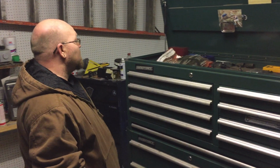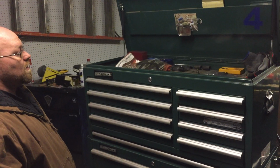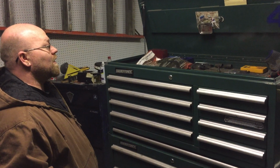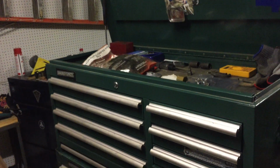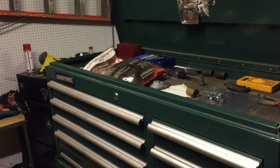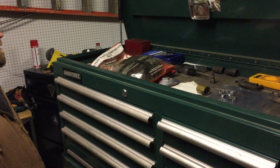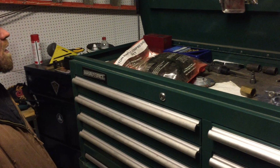All right. So I know you said we're getting ready to load this box up tomorrow and get it into your new job and everything here. So let's kind of walk everybody through real quick what you got in this. So Mike is a diesel guy, so some of the stuff that he has in his box may be relatable to a lot of you guys. Let's start at the top, Mike. What you got?